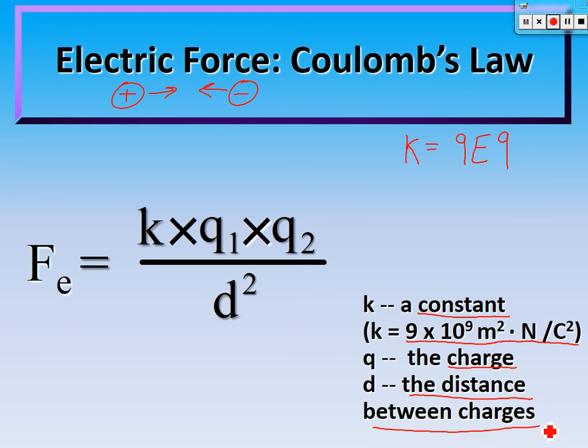All right, so let me point at one. You tell me what it means. What is F sub E? Yeah, the electric force. What's K? The constant. What does it equal? 9 times 10 to the 9th. What's Q1? It's the charge of the first object. Q2, charge of the second object. What do we report Q in? What's the units? Coulombs. Yeah, in honor of Coulomb. Okay, and then D, what's D? The distance between those particles. And what do we got to do to D? Square it. So this inverse square law still applies, right? It still applies. In fact, you're going to notice a lot of similarities between this equation and what other one? The one we just did. Yeah, Newton's universal law of gravity.